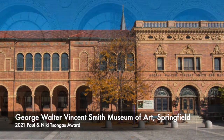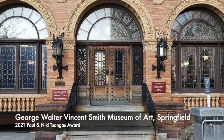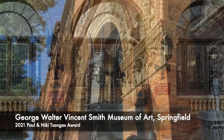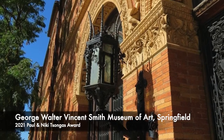Through the ongoing efforts and prioritization of stewardship at the Springfield Museums, the Art Museum has retained its status as a cultural heritage centerpiece on the historic campus of five museums, and has been celebrated as an essential element of the city's built landscape and sense of place for the last 125 years.